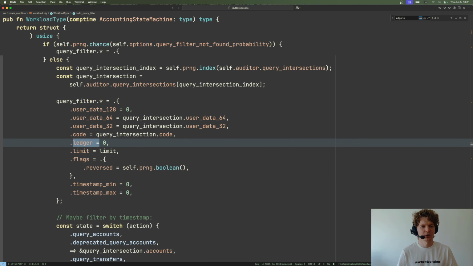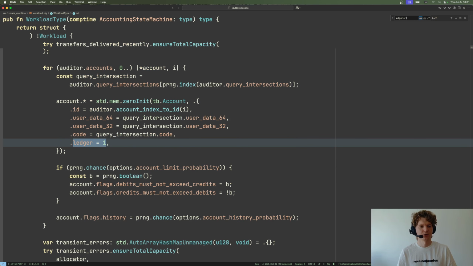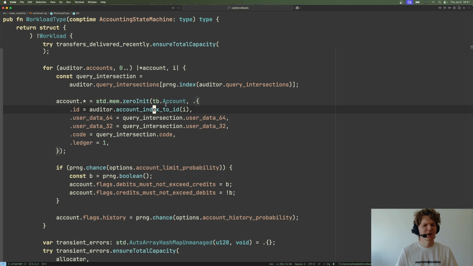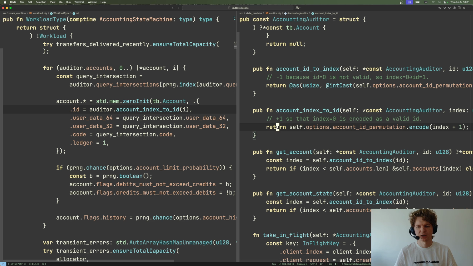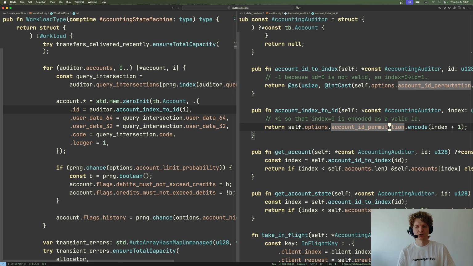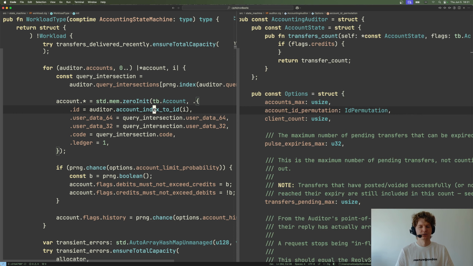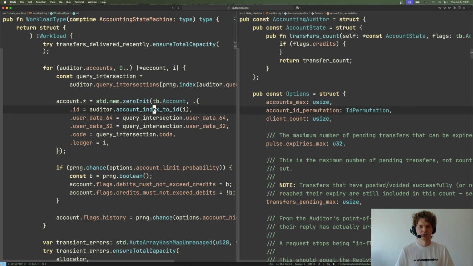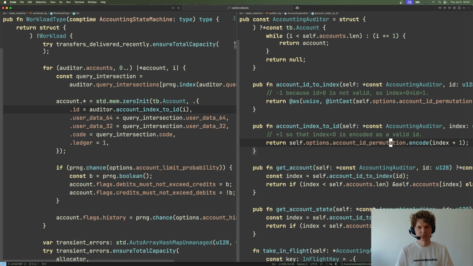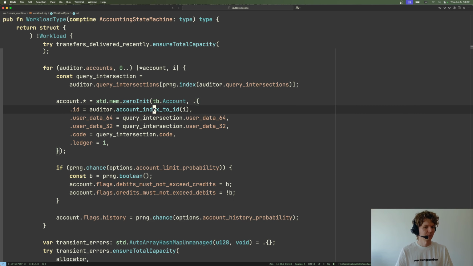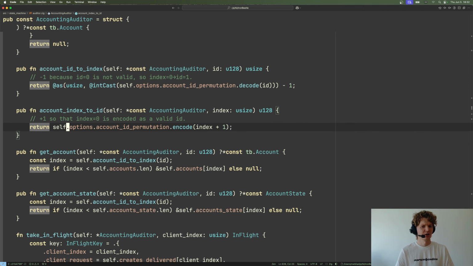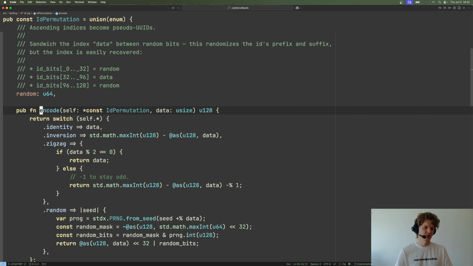Kind of feels weird that we always create accounts with Ledger 1. Well, okay, anyway. So I guess the main thing is how do we get account ID, and well, yeah, we use permutation for that, which makes sense. So okay, let's maybe quickly look at this encode method just to understand how we do this.